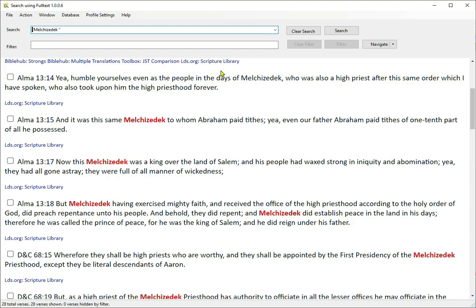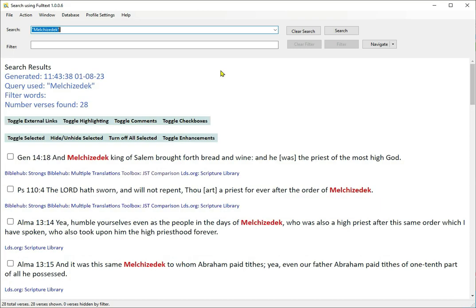So this is a quicker way of doing a search or doing word links. You can link on any word. It doesn't have to be some special word that's highlighted. And notice also there's a space after Melchizedek. The database doesn't care whether there's a space or not. It doesn't even care if we've got quotation marks or not. As long as it's one word, you get the same result.